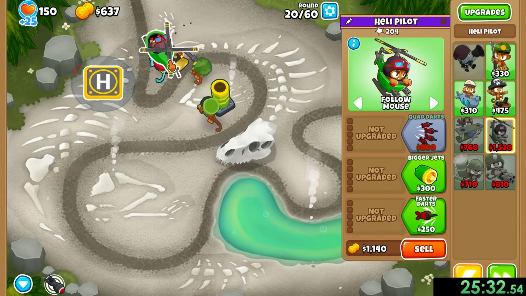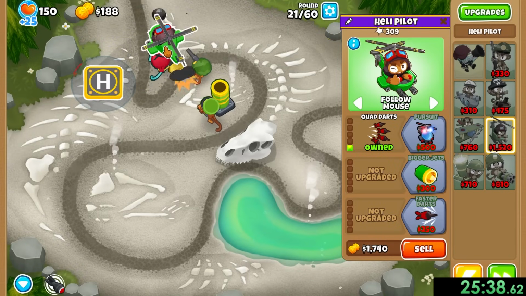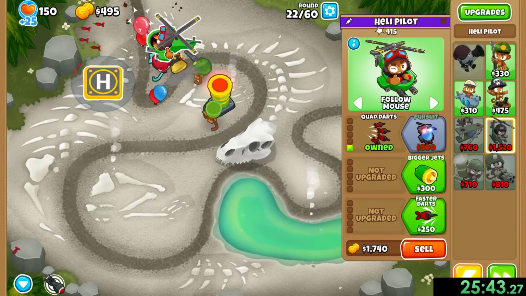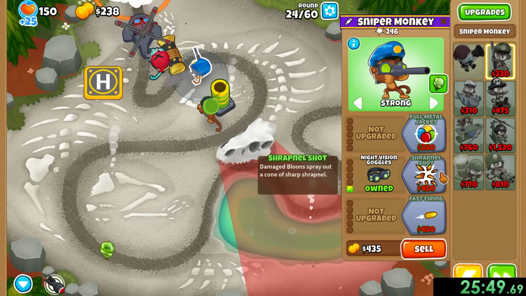I just don't like the mortar, guys. Every once in a while I'll play with it and then I'll be like, oh yeah, guys, I like the mortar today. But 99% of the time, it's not a good tower. He's just goofy. It can be good, I'm not saying it can't. Obviously it's a skill issue thing, but he lets me down. He bums me out. Okay, let's just do this then.